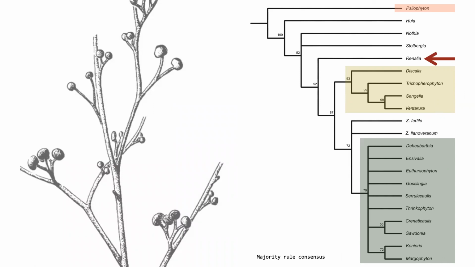It's interesting to note that in the analyses that we root with Psilophyton, where we still include Rhynia, more than half of these maximum parsimony trees recover Rhynia more closely to the bulk of our zostrophills than these other known zostrophills, Huya, Nathia, and Stolbergia up here. And so while we can't be entirely certain of Rhynia's placement without its anatomy, this gives us some indirect evidence that Rhynia may be a zostrophill.